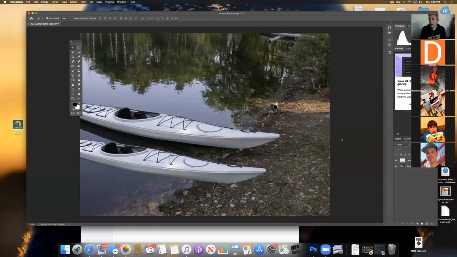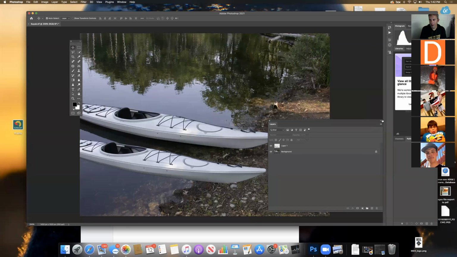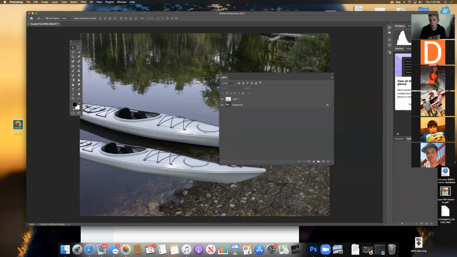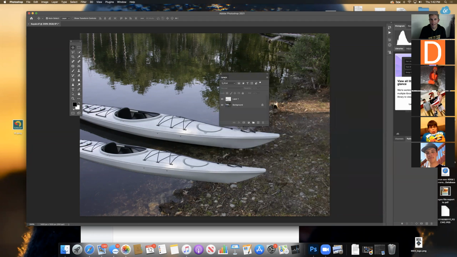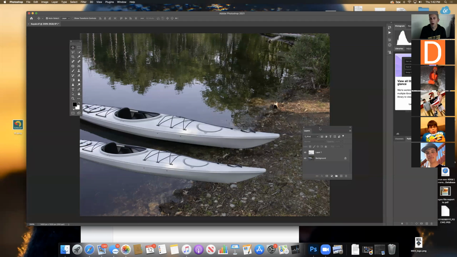Next, I told you that we're going to be using the Window, Layers panel. So I want you to find that window. You can make it bigger or smaller by dragging the corner of the window, or you can take that little tab right here and drag it wherever you want. Everybody good? I'm going super slow, I know, I'm sorry. I just want to make sure everybody can do this stuff. Again, I'm going to be very picky. I want exactly what I want. It tells me that you understand the tools.